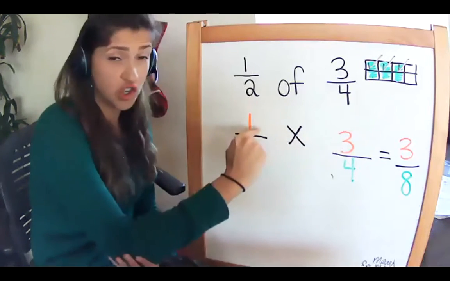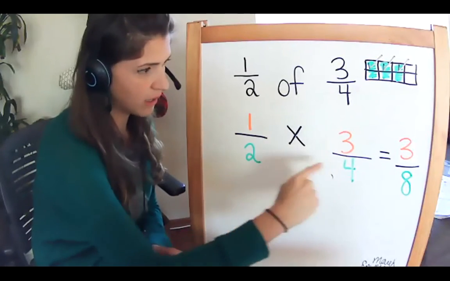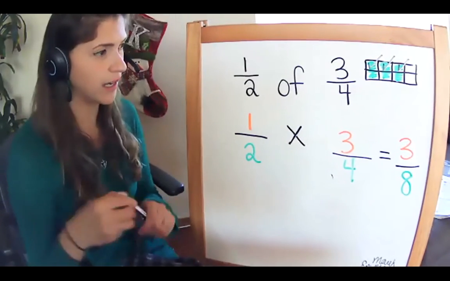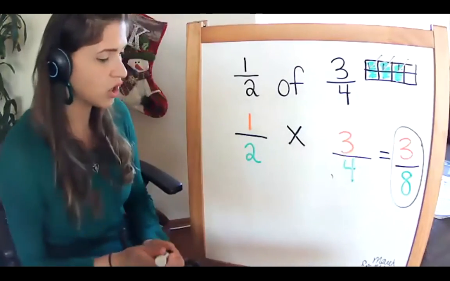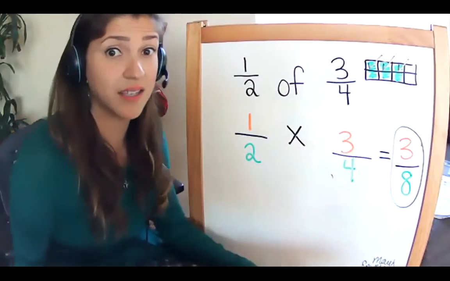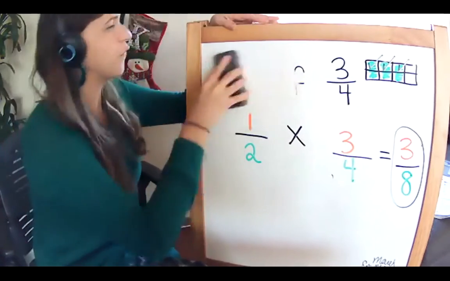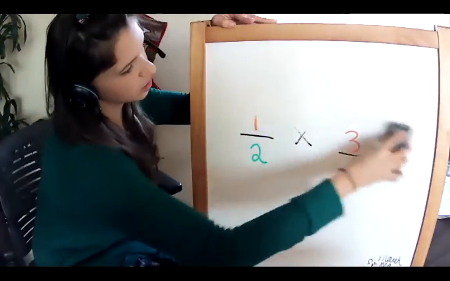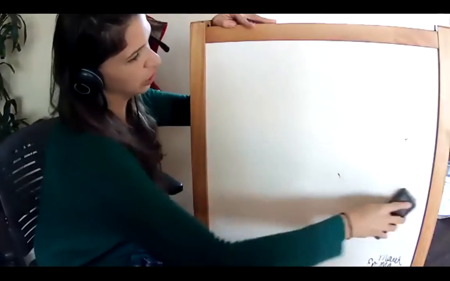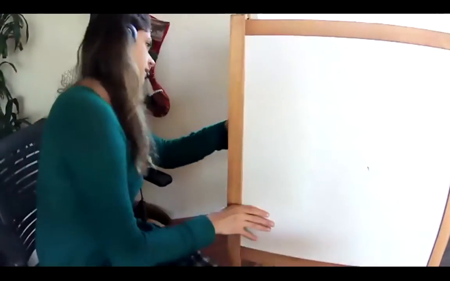So we would have to just multiply across, numerator times numerator, denominator times denominator, to get a final answer of 3/8. And to solve the problem, it's not just 3/8, but 3/8 cups of sugar. Don't forget your unit of cups of sugar when you're dealing with a real problem, right? Solve the problem, not the equation. That makes sense.